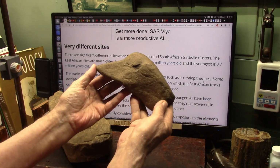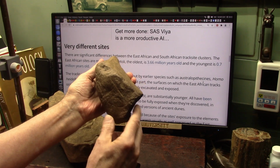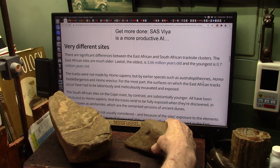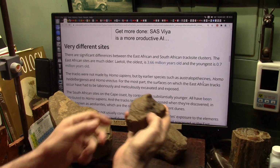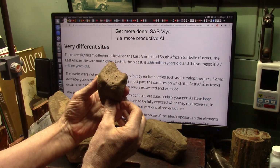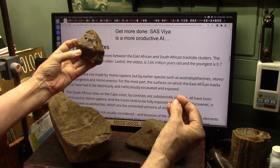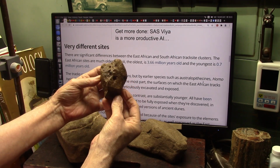Even like Caesar here, my goose, Caesar Augustus. He's just feathers, I've shown them a million times, flat as a pancake on one side. They all are like that. My DNA tested stuff is the same. It's all flat, and then they all turned into stone. Now this one here is a bone, and it broke off from what could have been a long bone. I don't know what it went to, but that's a bone head, and they turn into mud fossils.